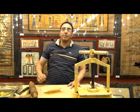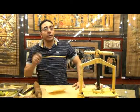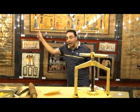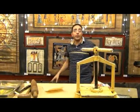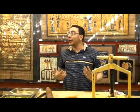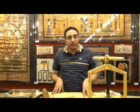When you finish this paper, we send our paper to the faculty of fine arts for drawing. We have many professional artists like that one here, Murat, and this one, Gamal. This is also another difference between fake and original. Our paper over here, it's freehand. But outside, it's printed. The colors we use are natural colors.